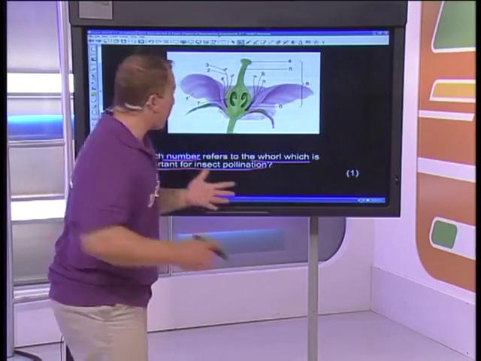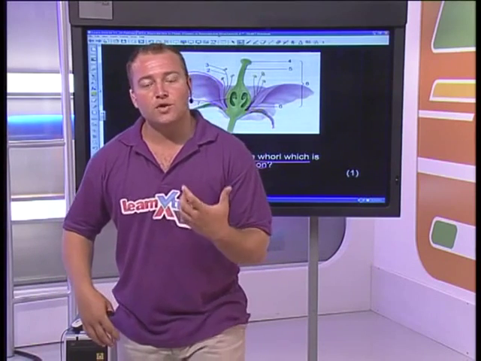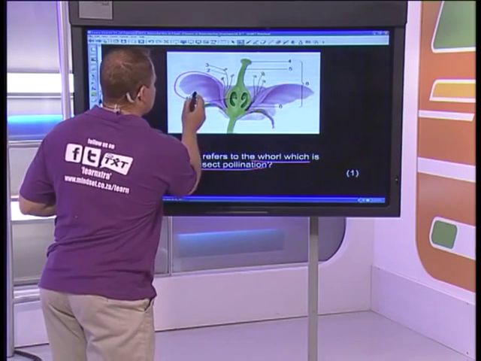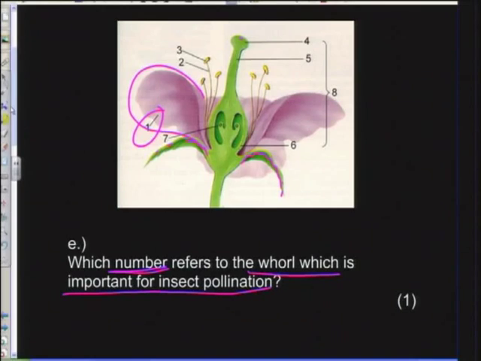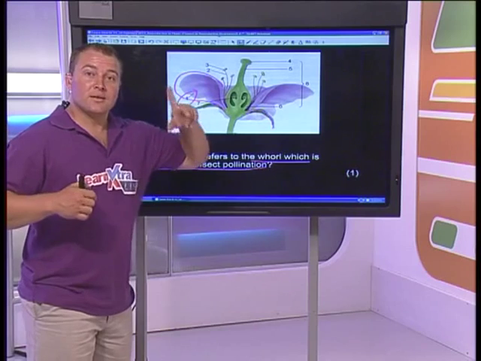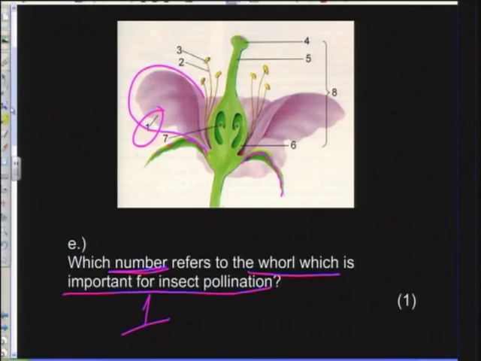They don't need it. But these beautiful things, the reason why we buy as men flowers for women, is the beauty of them. And what attracts the insects? The petals. Okay, so let's see. Petals is, there it is, 1. So the answer is 1. That attracts the insects. Wow. And that's whorl 2, but number 1. Okay, the answer is 1. That's what they wanted. Just plain simple 1.